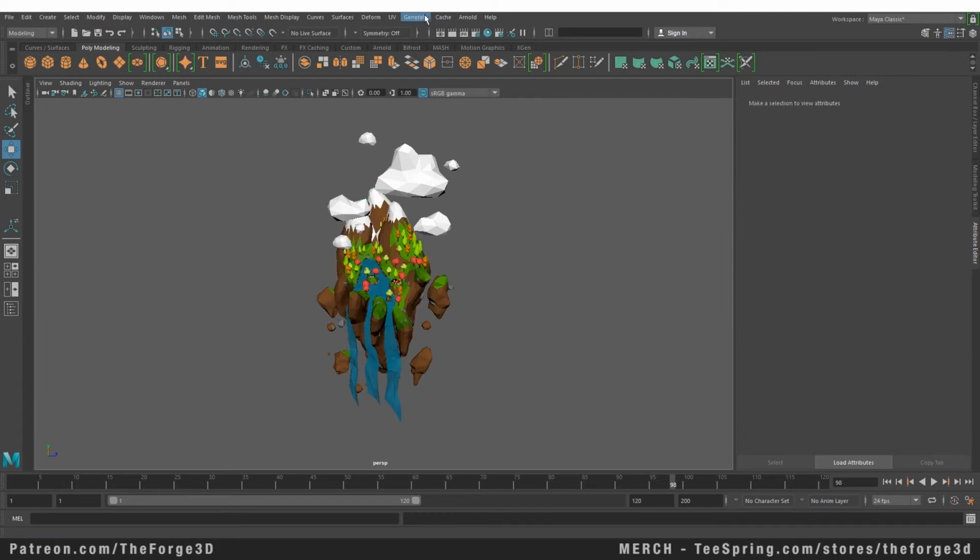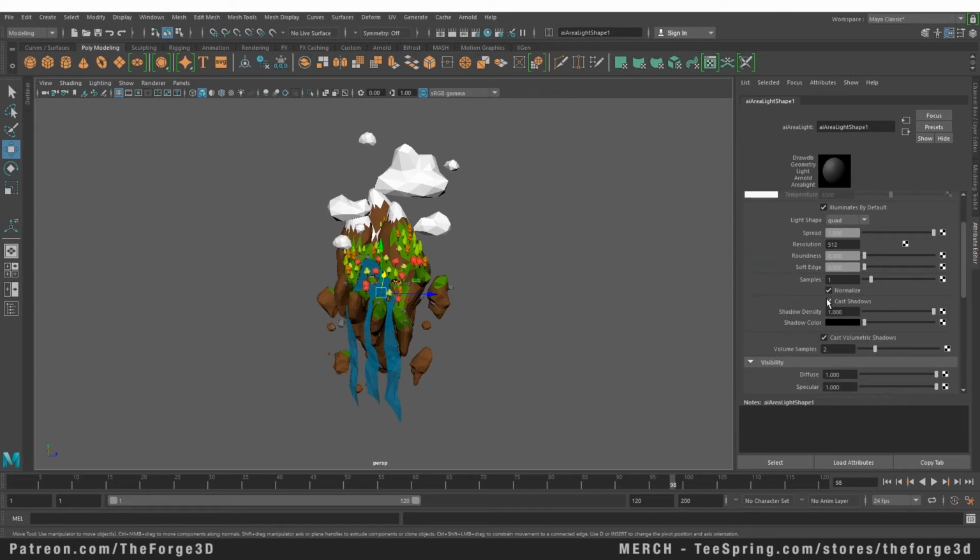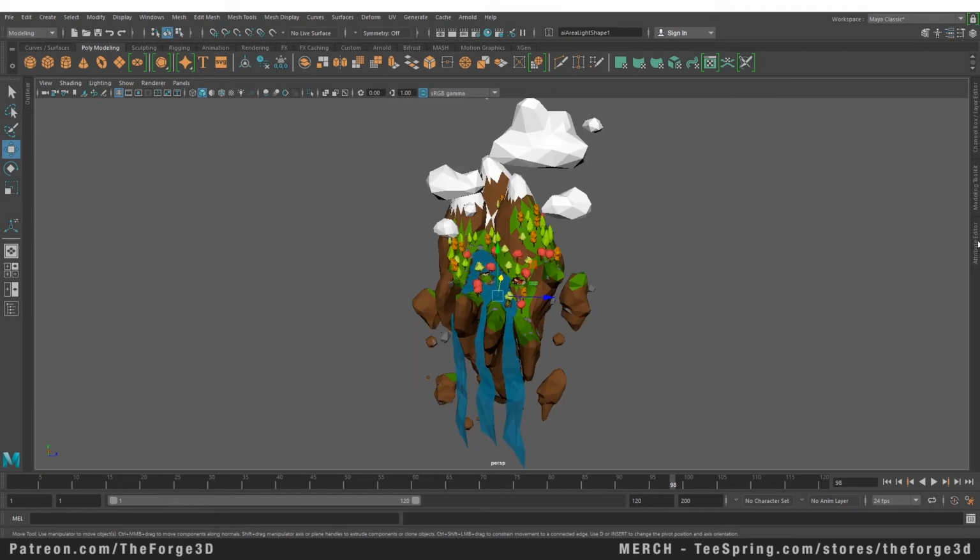For example, let's create a light. Let's go to the Arnold tab, light section, and create an area light. When we have the light selected, we have access to the properties of that light. We can change the color, we can change the intensity, we can change the exposure, we can turn the shadows on or off. So the attribute editor basically shows you the properties of the object you have selected in your scene. So I hope now you know what the channel box and the attribute editor are and what the freeze transformation and the reset transformation functions do.